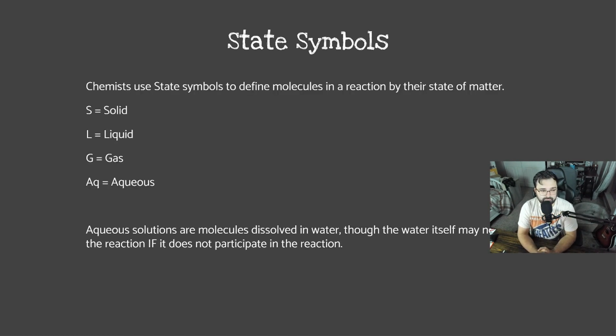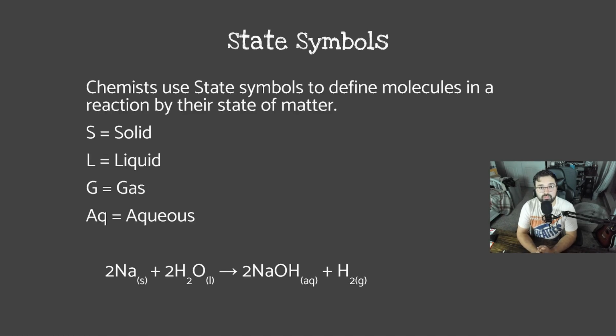Now, you will notice that these state symbols only show up as subscripts at the very bottom of the reaction. We don't write them big. They're very small, and don't throw them in big capital letters. Just like that, simple. We won't use them often, but when they're there, you do need to pay attention to them.